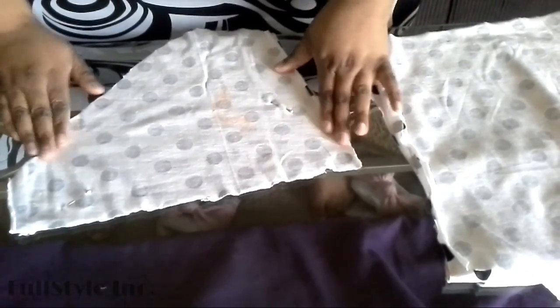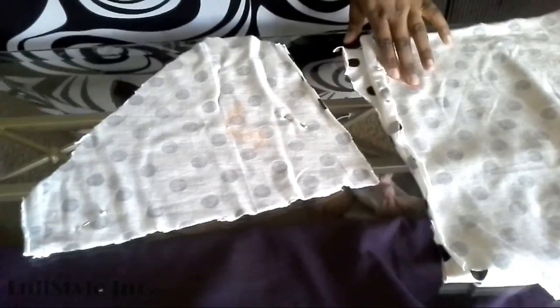As for the sleeves, we are not going to add to the shirt as of yet. We're going to sew the shirt up, try it on, and see how it fits.